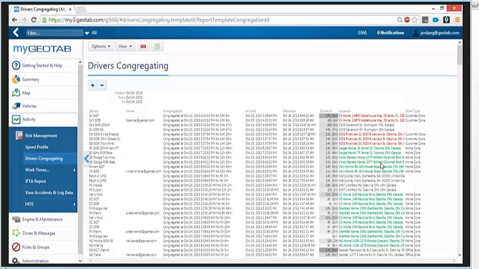I don't know if you've noticed this on one of the other reports we've shown, the duration and the color scheme: basically the darker the shade, the higher the value. It gives you a nice visual of the one with the highest duration.